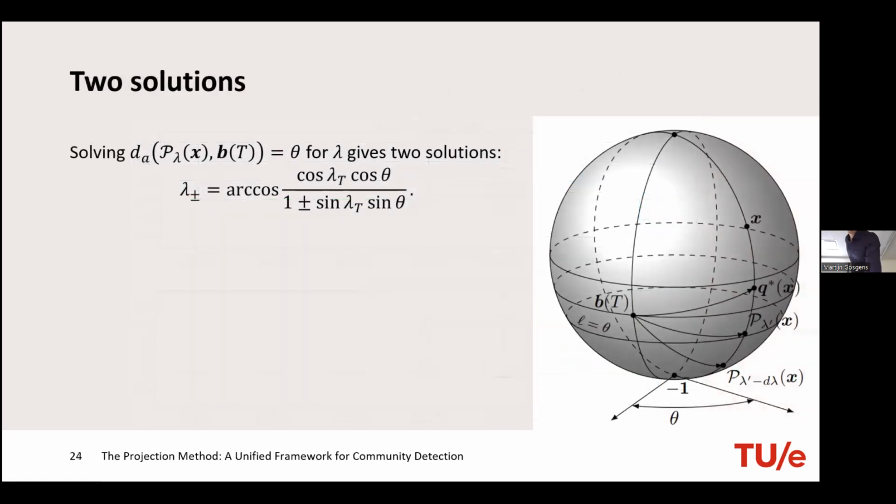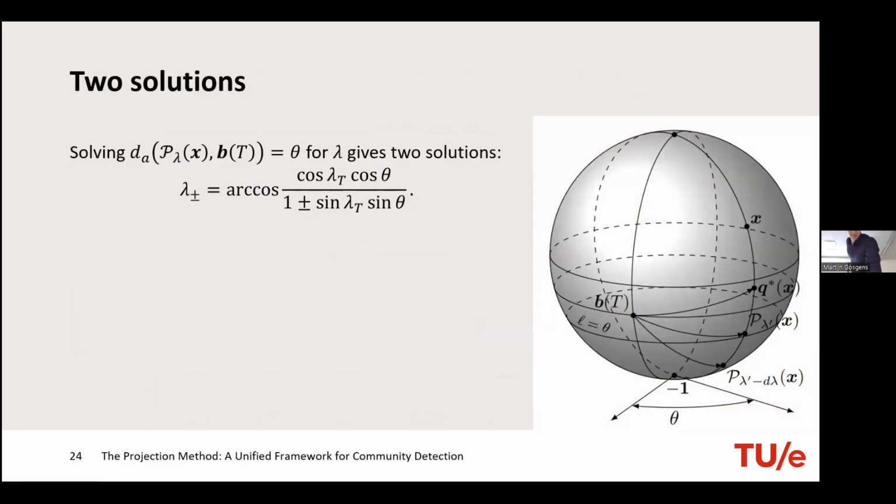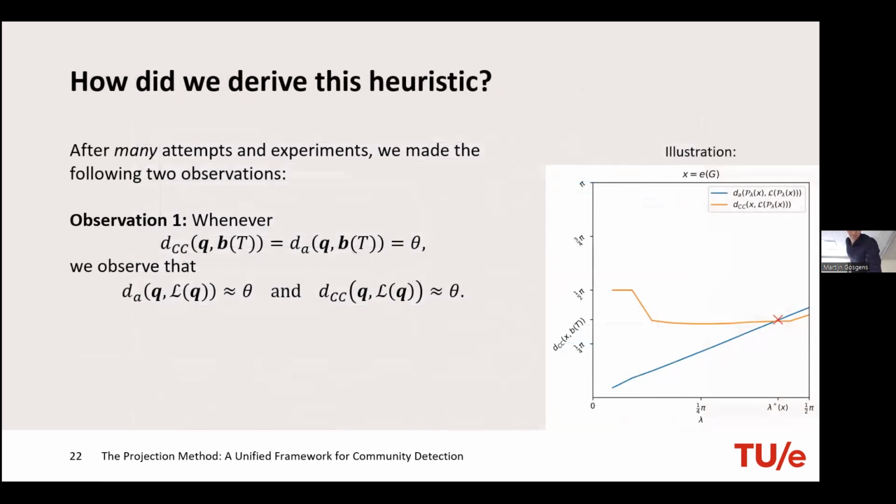But the way that we derive this is we want to solve for what latitude lambda this holds. So does this angular distance equal this meridian angle? And so that is this. We can use some nice spherical geometry for this. Now we use the spherical version of the Pythagorean theorem, and that way you get this nice expression that we had over here.